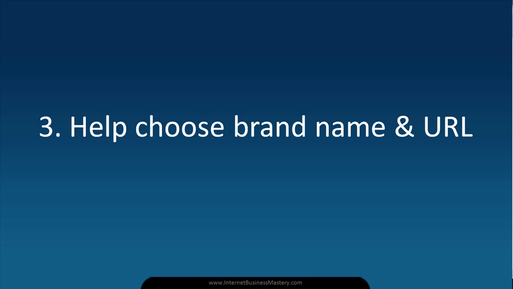Because often if you choose a primary keyword that you want to focus on, like with our brand, we chose internet business as a primary keyword. And then we came up with a brand name that was around that. So we named our show and our brand Internet Business Mastery. And we came up with a web address that's internetbusinessmastery.com. And there's all kinds of advantages that go along with that because it makes it very clear what your brand is about. It helps you actually rank higher and get more exposure through the search engines. So this keyword research is going to help you dial in on that as well.